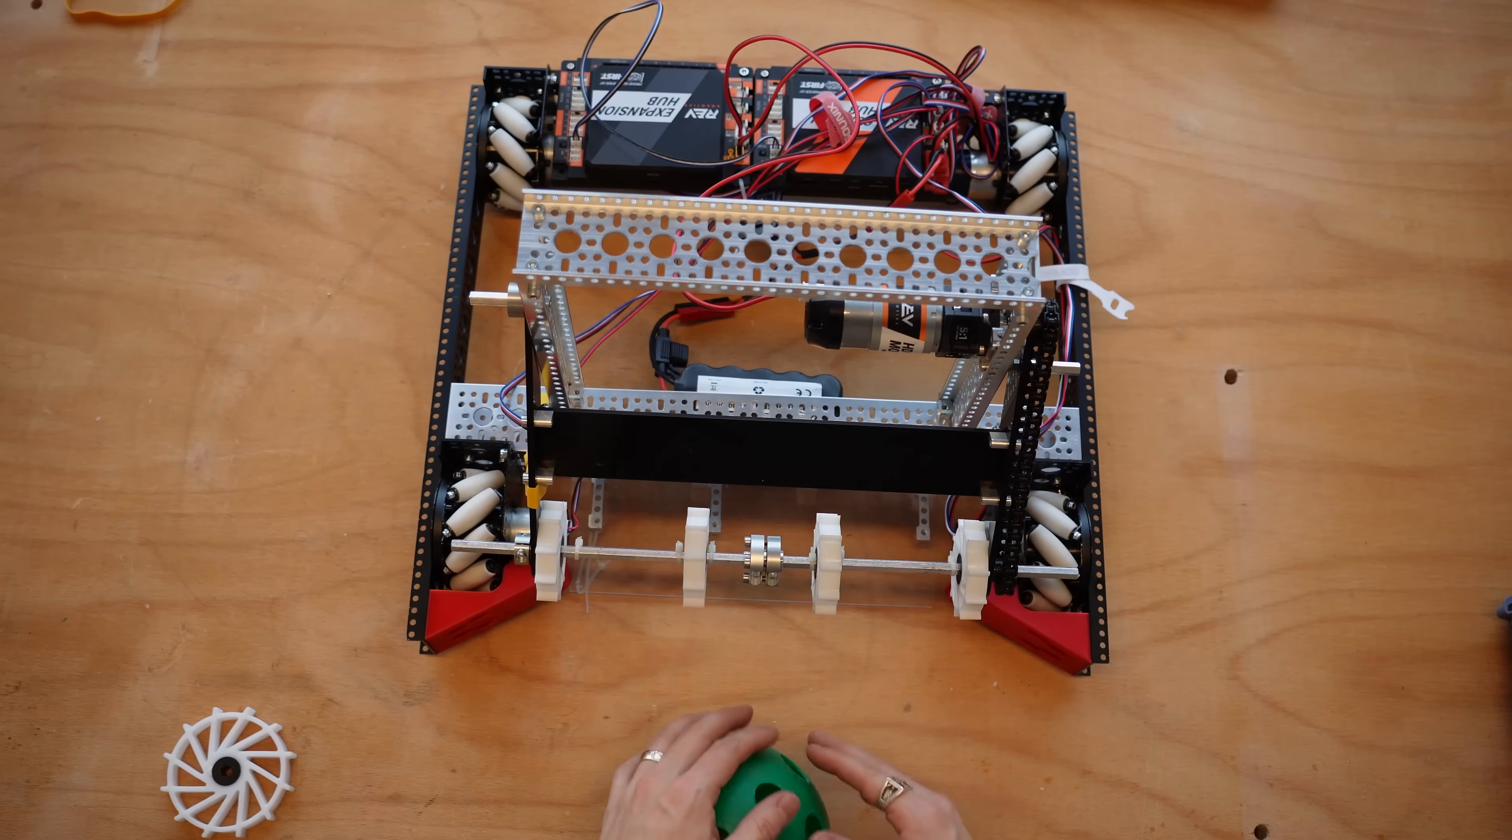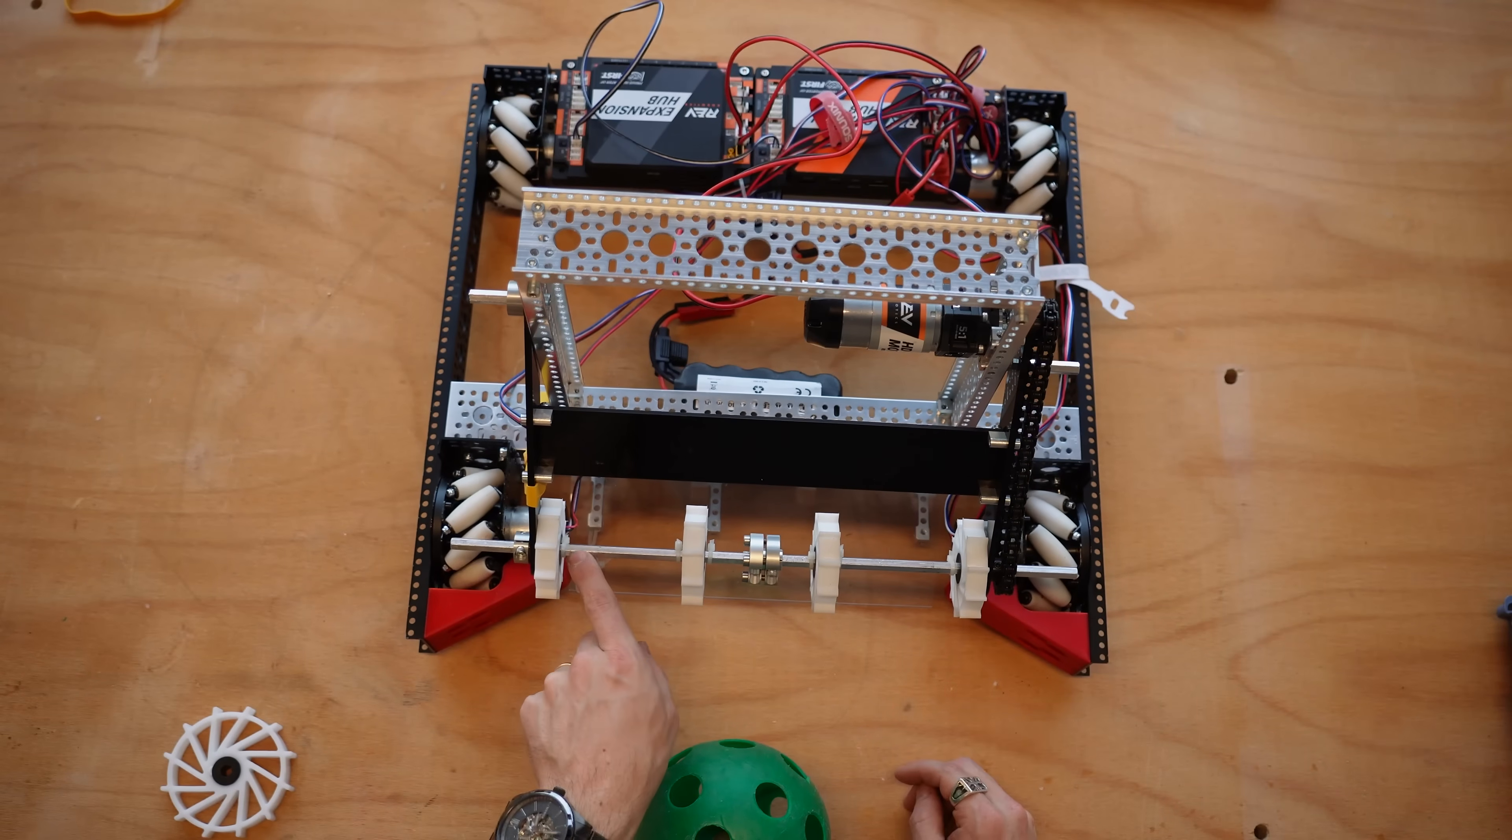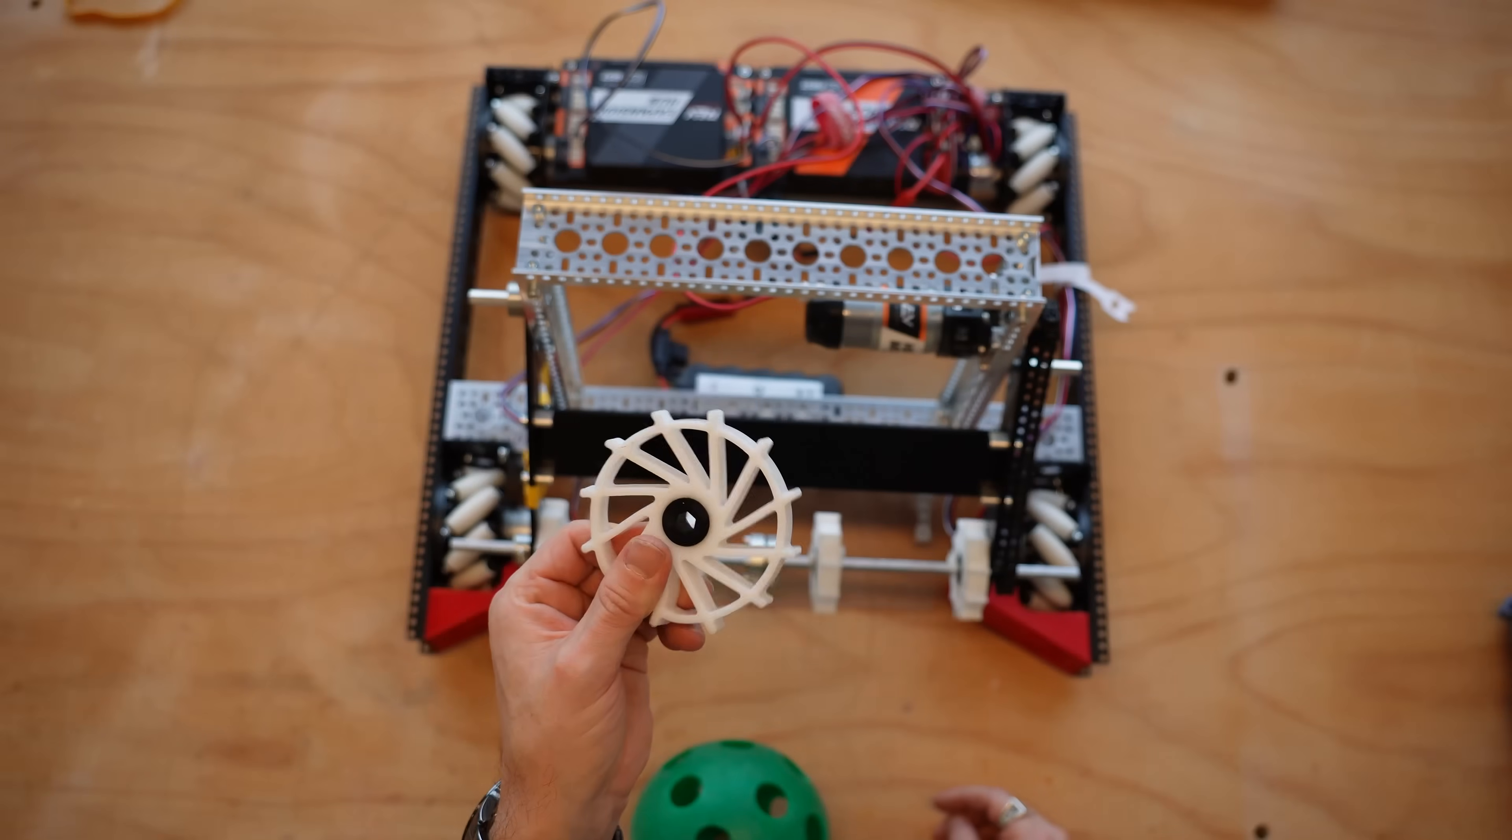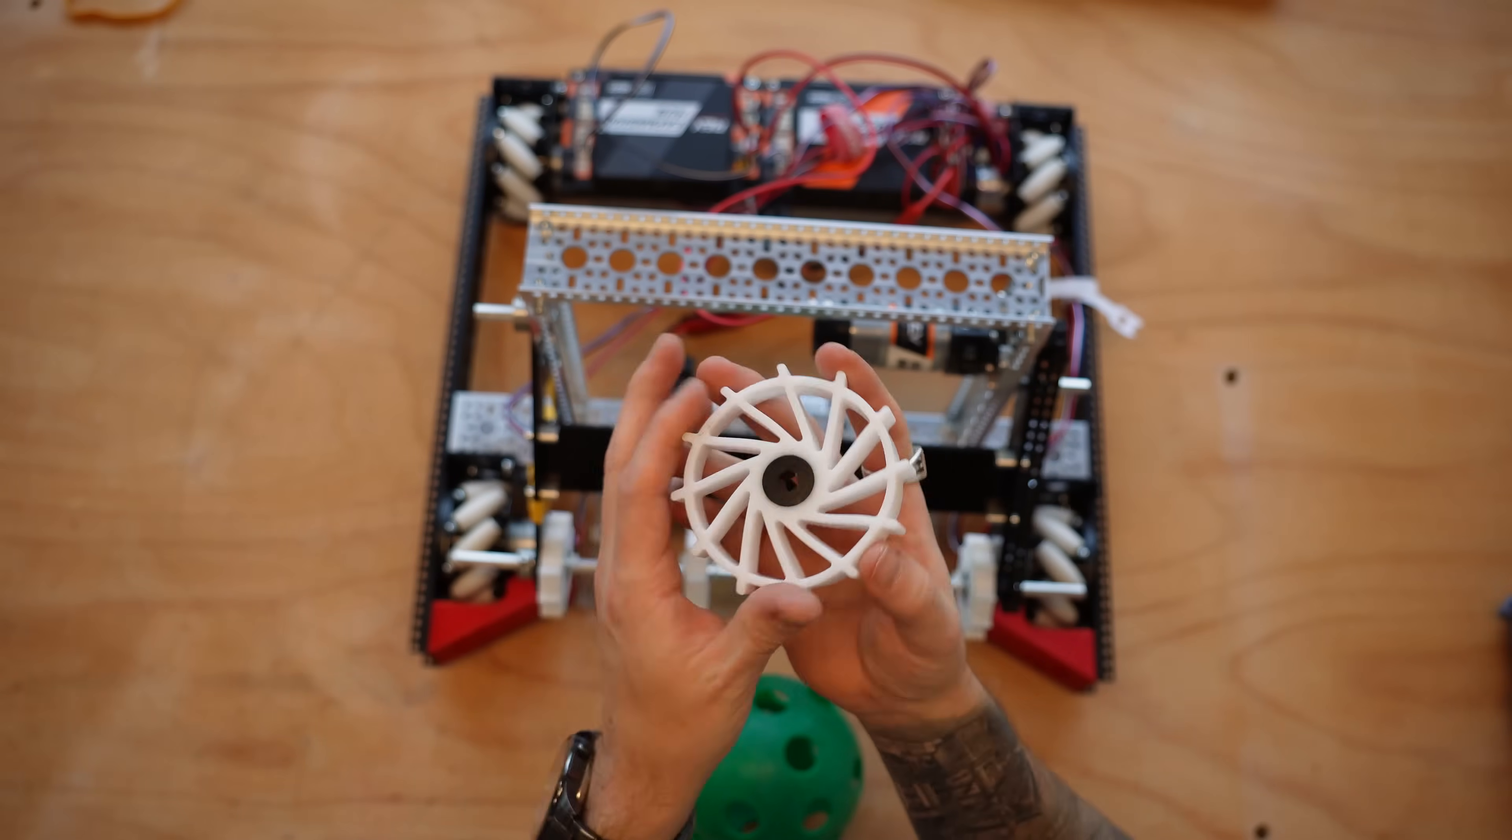Now, in terms of some improvements, you could add in more compliant wheels. You may consider using a more or less squishy wheel. You could add in more or less weight on this arm so that gravity is able to pull back down. Right now, I'm just using cable ties, zip ties, or zap straps to be able to hold these wheels in place. But sometimes they are capable of shifting. So you may consider adding more wheels. You could also try a wider wheel as well. And that also might improve some of the things. Again, the main benefit here is that just having a little bit of squish for a compliant wheel means that your tolerances don't have to be quite so intense, and it does make things a lot easier.